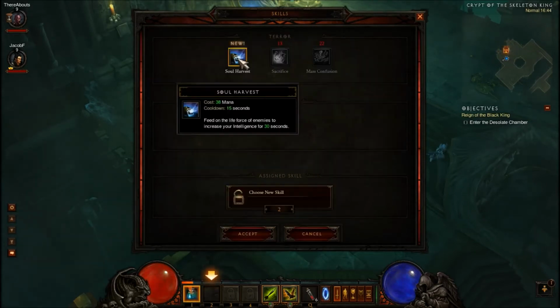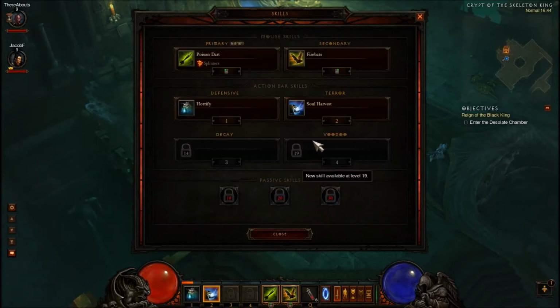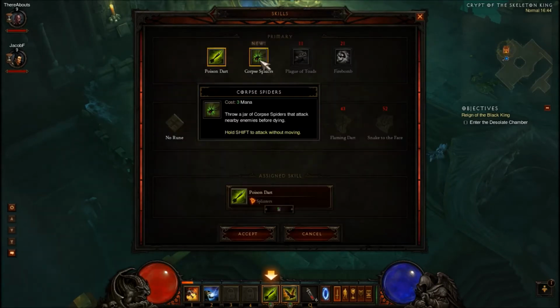We've got a new skill. Soul Harvest. Feed on the life force of enemies to increase your intelligence for 30 seconds. I think that'll come in useful. And that's number two. Okay. Accept.